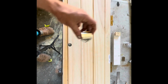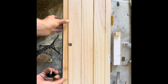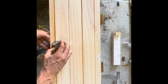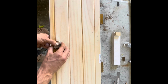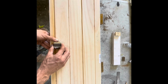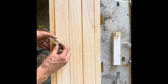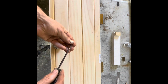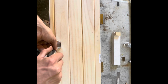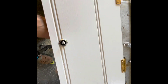The next thing to do is attach this. I'm just gonna hang that over a table and pop that in. Like that. Just want to make sure that that's level. And then put a couple of screws in it. Obviously make sure that the screws aren't too long and won't poke through the other side.